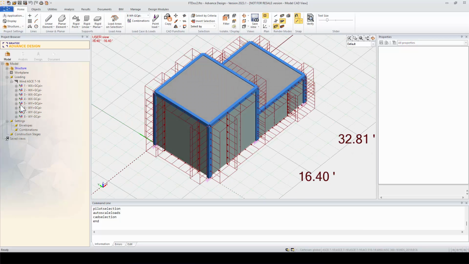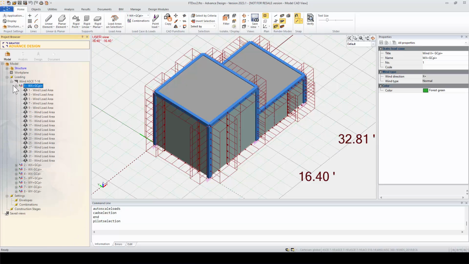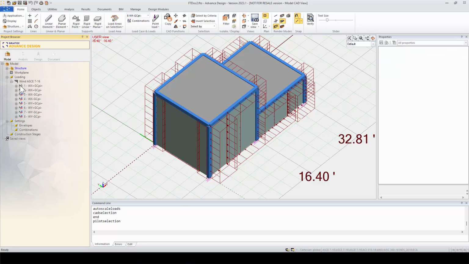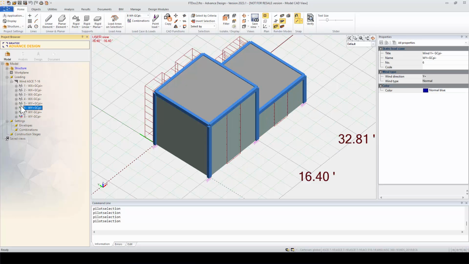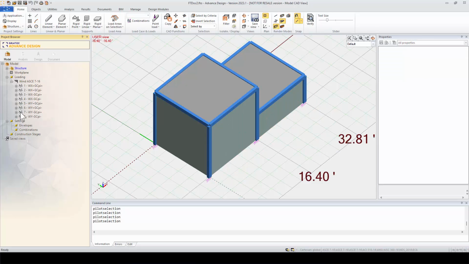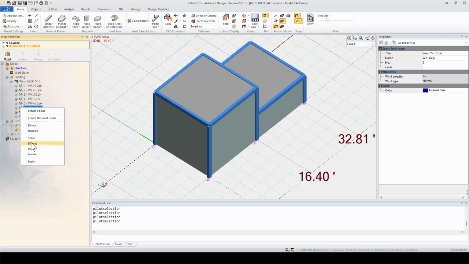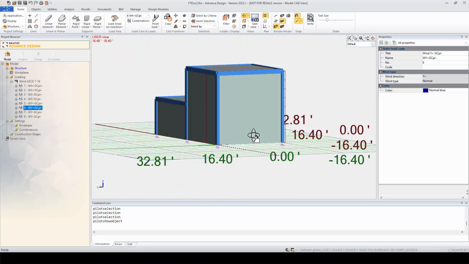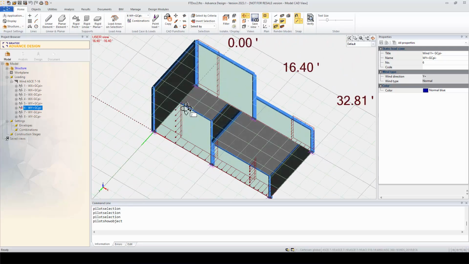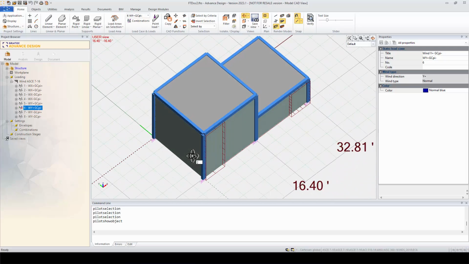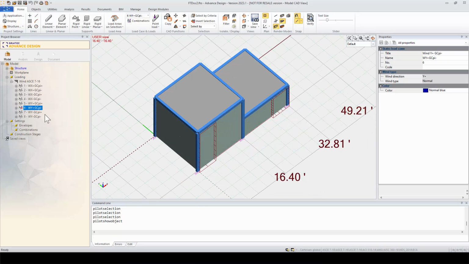You can also go from the list one by one, so all of the categories in positive and negative wind direction, different GCPI values, as you see here, can be checked. You can also hide some of them here. By double-clicking, you can hide some of the cases, or display the ones that you just want to check. So this also makes the control of these loads easier. So this was about the wind load generator.